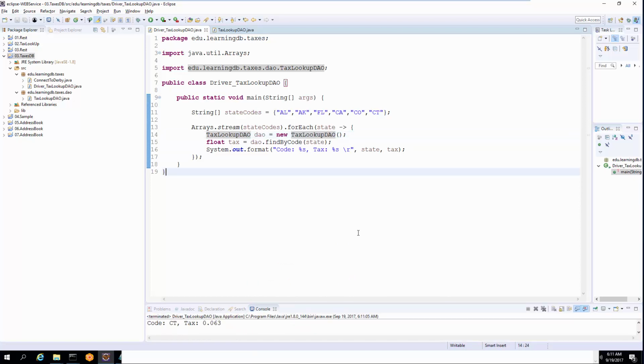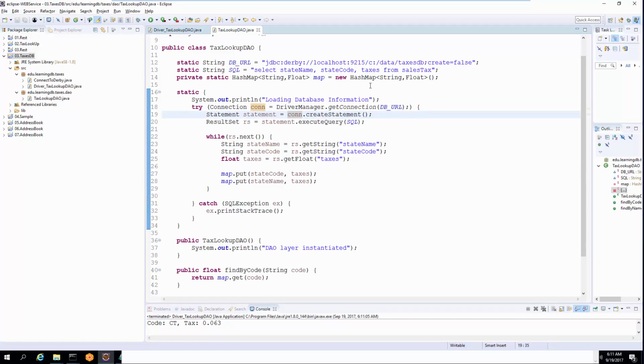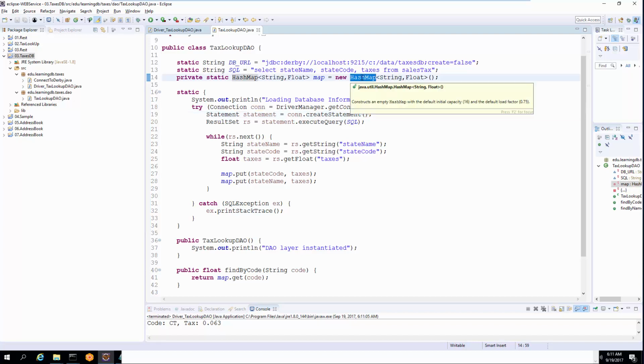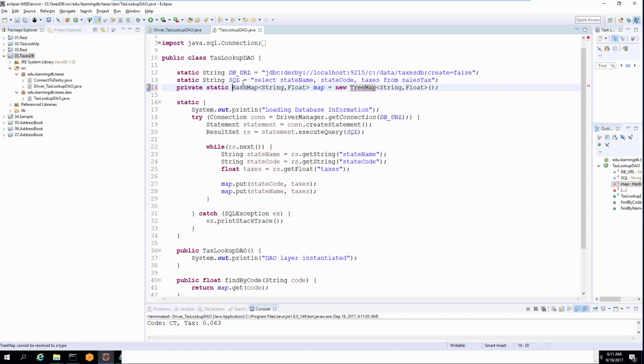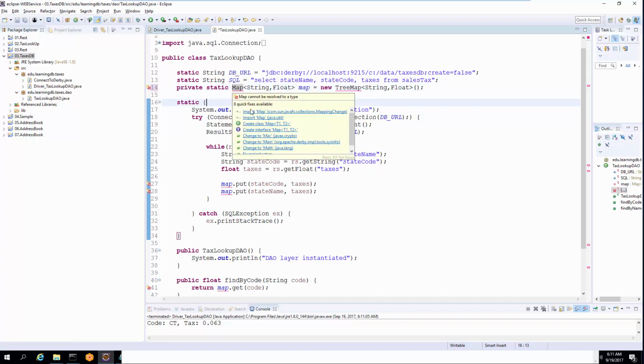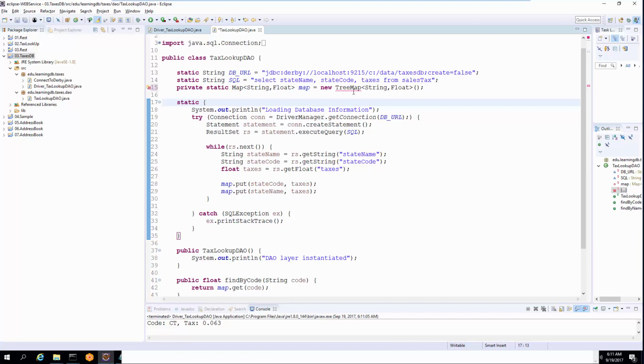Now, one of the enhancements that we made in class was we wanted to make sure that this can handle any case. I think the suggestion was that let's make this a TreeMap. We'll then have to make this be compatible with the Map right here. We'll use the Map interface. Let's import java.util. And same here, let's import java.util.